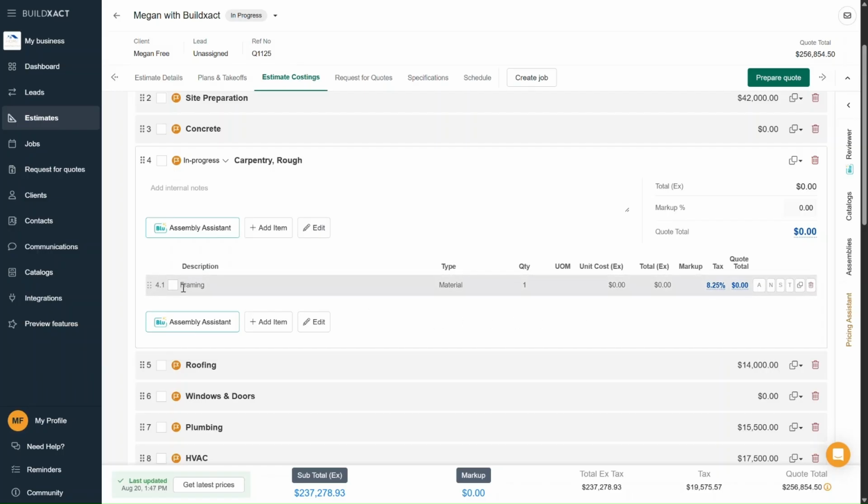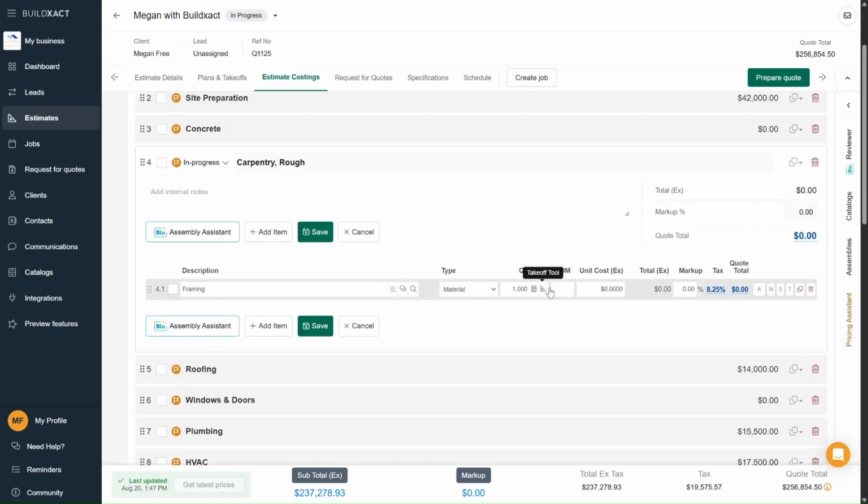And in my category, I have our line item of framing, and I'm just going to press edit and make sure that under the UOM or unit of measure, we type in LF for linear feet. And something to note, there are a lot of ways we can measure for framing, but for this example, I'm only measuring the lineal feet to get a rough sense of it.